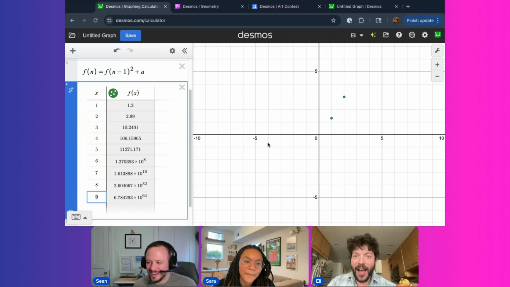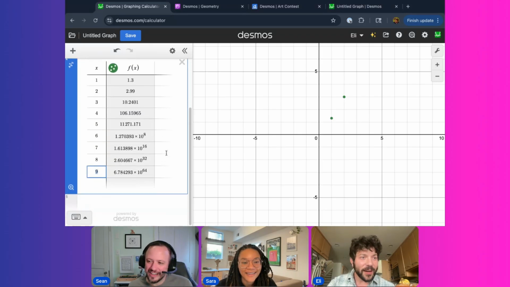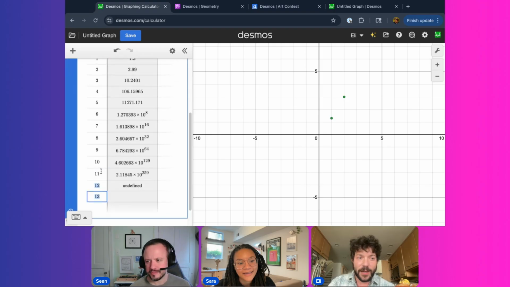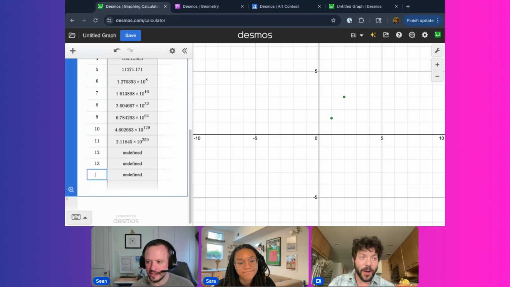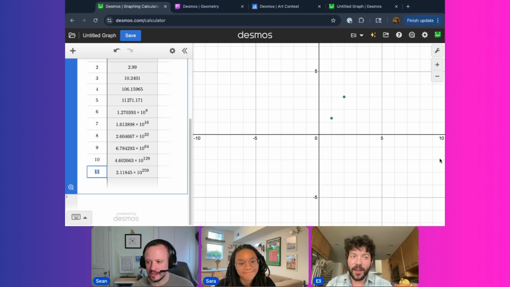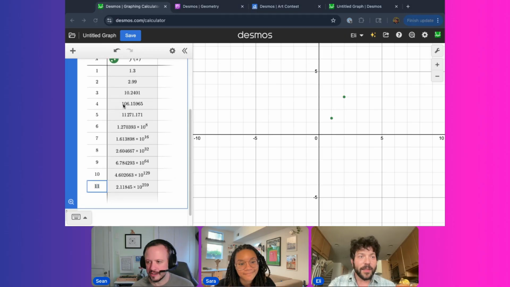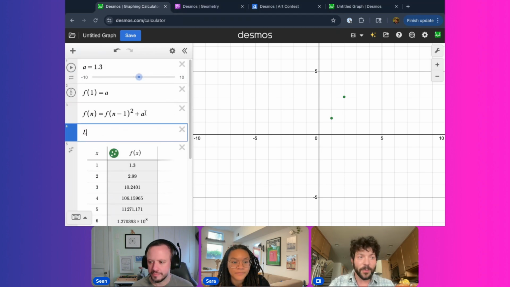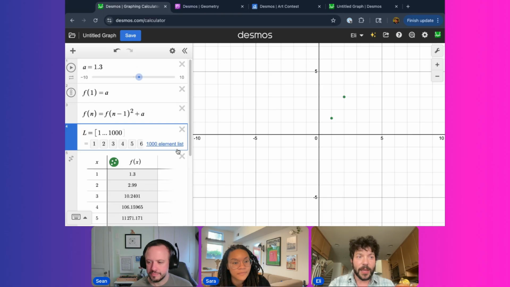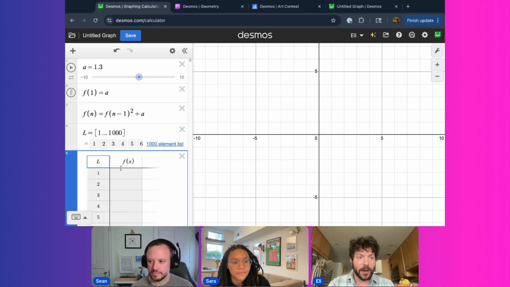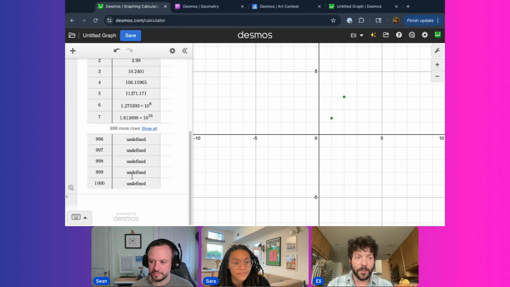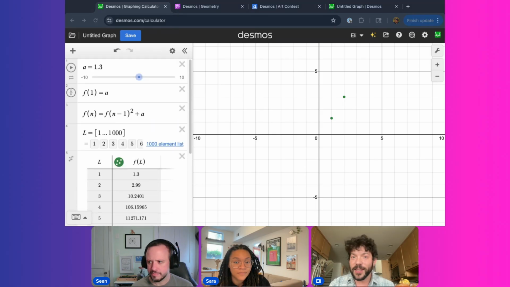Let's try another number. So the first thing that I want to do here is a fun little trick, if I just keep pressing enter. In this case, it's going to blow up, right? It goes past the floating point. But sometimes I might want to do, like, 1,000 numbers all at once. And that's going to be pressing enter for a really long time. And so instead, I'm going to use this trick, which is I'm going to define a list here. And instead of X, I'm going to do L. And so now I've got a table that, of course, blows up to astronomical numbers, but it won't if we choose a smaller number.